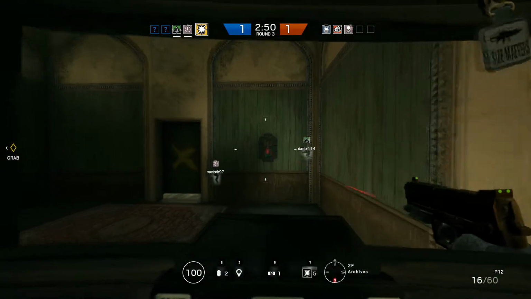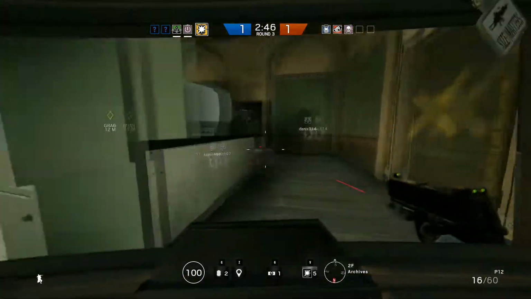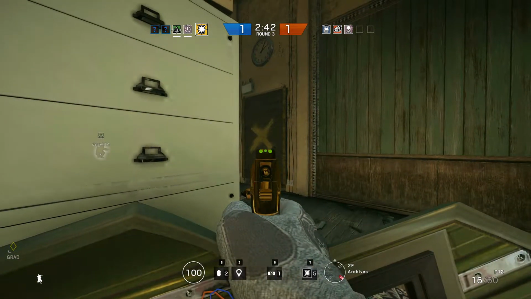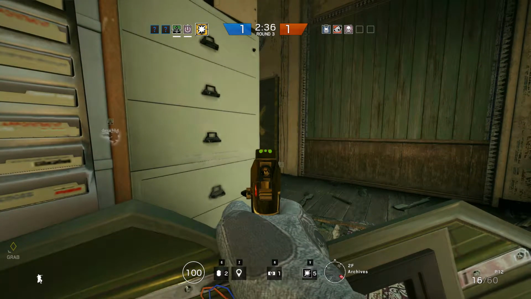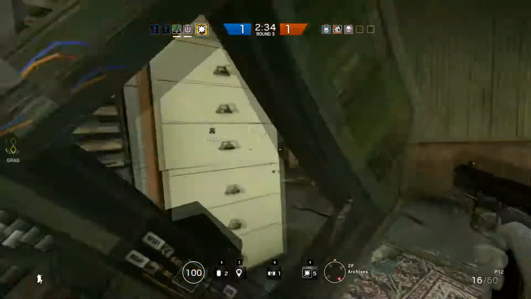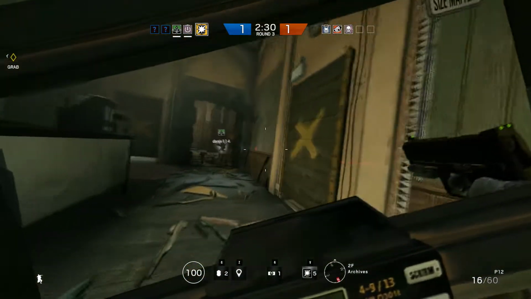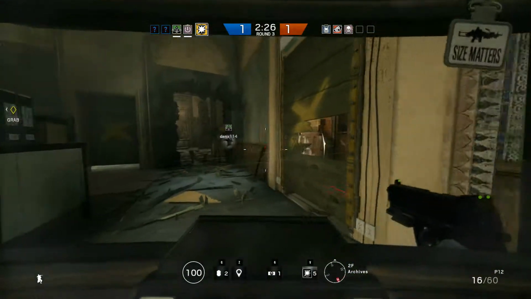So now that you know about optimal distances, what is the best way to dispatch a shield user? The main thing is never go head to head with a shield user, because you will most likely lose. This isn't always the case, but it's best to try and avoid this situation if possible. The very best way to dispatch a shield user is with the nitro cell. If you can get a nitro cell nearby them, it doesn't have to be right on top of them, it will almost certainly kill them. The great thing about this is you can throw a nitro cell from behind cover, so you don't even need to expose yourself in order to get a nitro cell near the shield user.